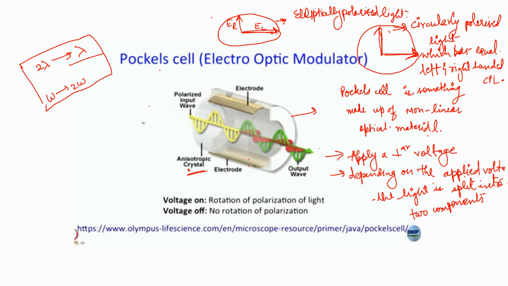Okay. Now here is what the focal cell does. If the light is vertically polarized, the focal cell will deflect it at some angle. You can say this angle is 20 degrees or 30 degrees or 40 degrees, depending upon the applied voltage. This is the applied voltage.